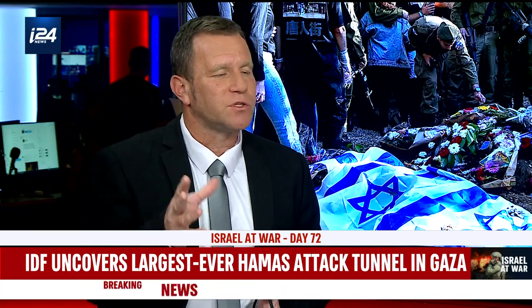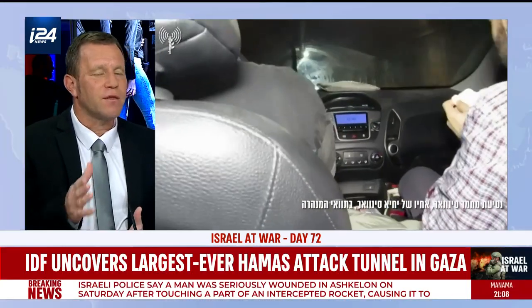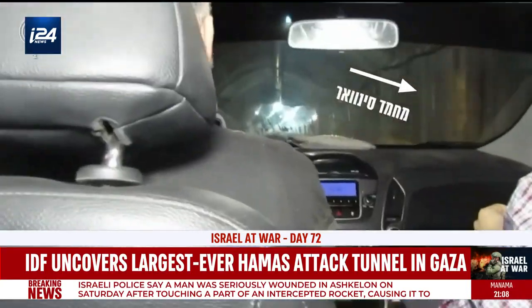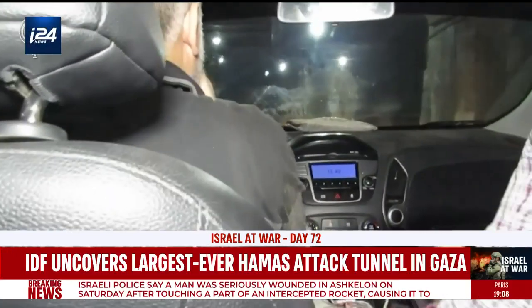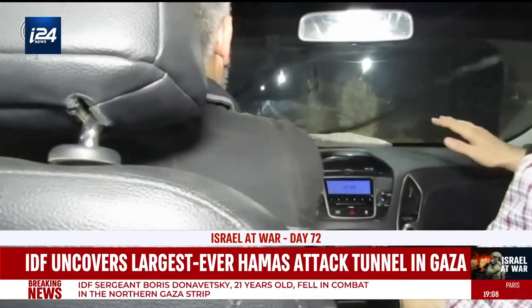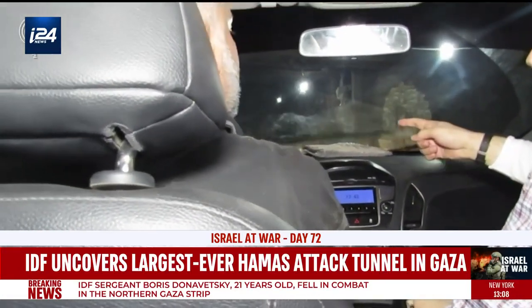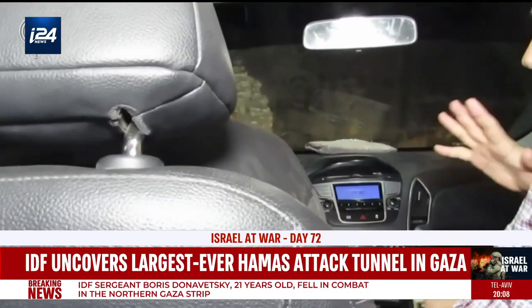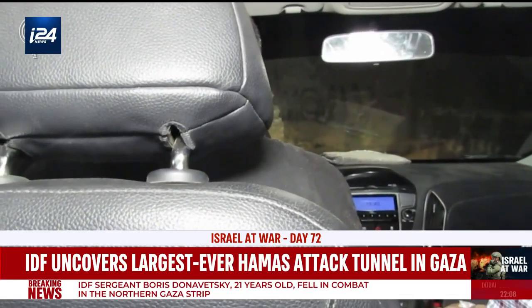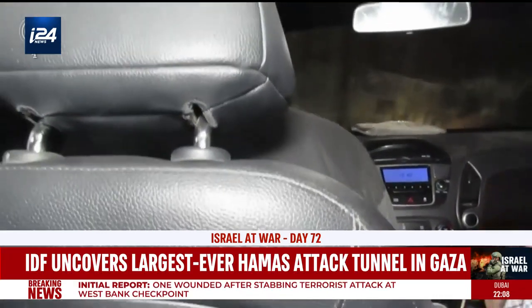The people responsible for these images, we can see perhaps the men driving inside this tunnel. The man sitting right next to him, I'm sorry, is Mohammed Sinwar. And they're driving inside the tunnel. Mohammed Sinwar, if the last name sounds familiar, it's not by chance. The brother of Yahya Sinwar, the leader of Hamas in Gaza, he was the man responsible for building this tunnel. They are driving in a car, comfortably, inside the tunnel that we've seen.